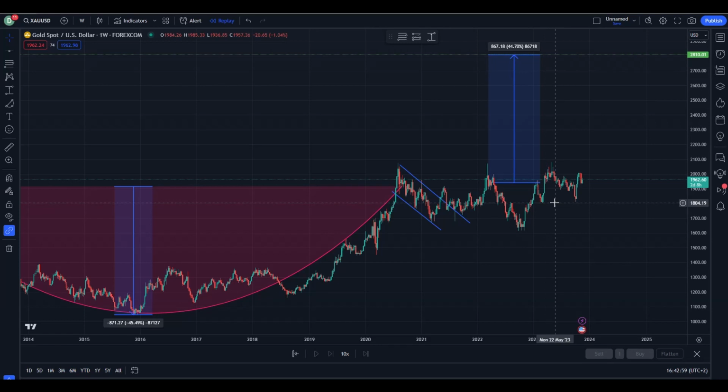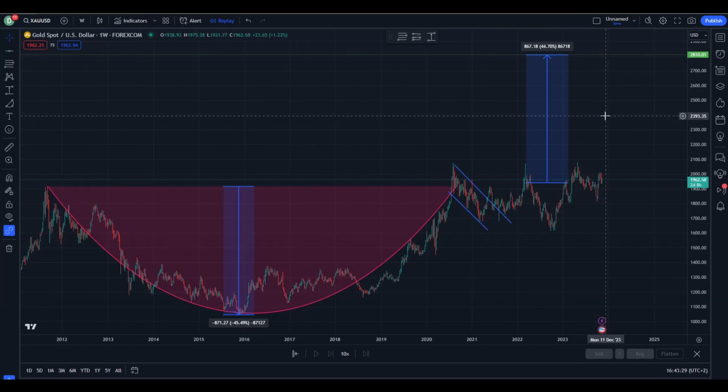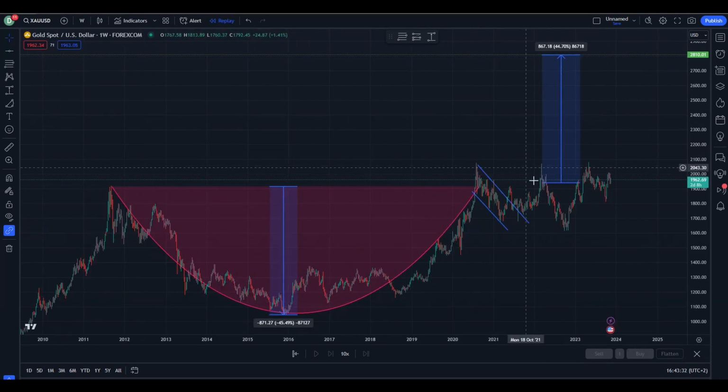Now, in a bit, I'm going to tell you why very soon the price might finally break out effectively above this resistance over here around 2070 and produce this long expected movement to the upside. Before that, I want to tell you that this is not the first time that gold is forming a massive cup and handle formation. There are two more important occasions in which the price of gold did this, and I'm going to show you both of them.